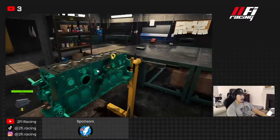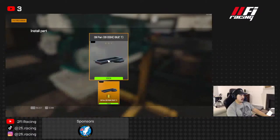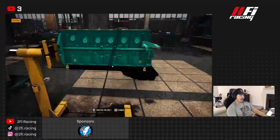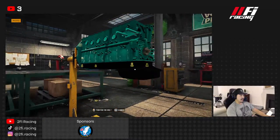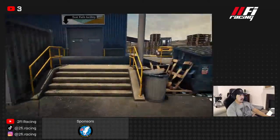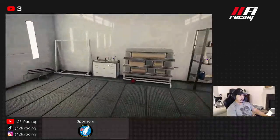Okay, come back to the engine stand. We'll go ahead and switch to part mount mode, and put our black oil pan on. I don't like it. We're gonna repaint this.